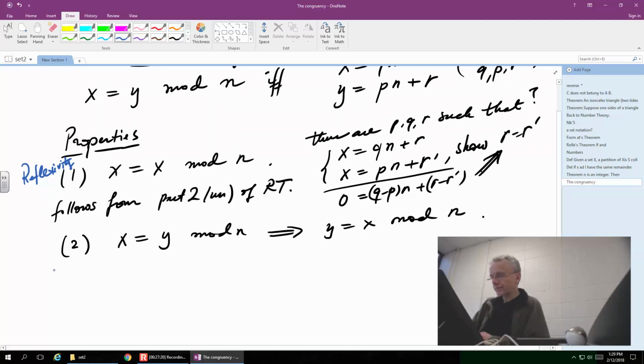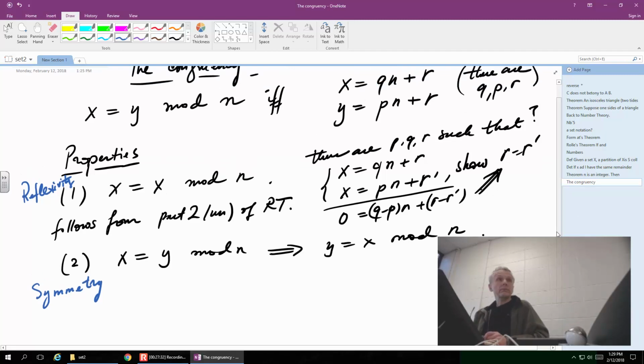This is called the symmetry. So if x is congruent to y, then y is congruent to x. Can you justify it? You can just examine the definition, and what it says is that there are two properties that have to be satisfied simultaneously, and then it's certainly A and B, or B and A, it's the same thing to say. So the conjunction and is, I suppose, commutative, if you prefer.